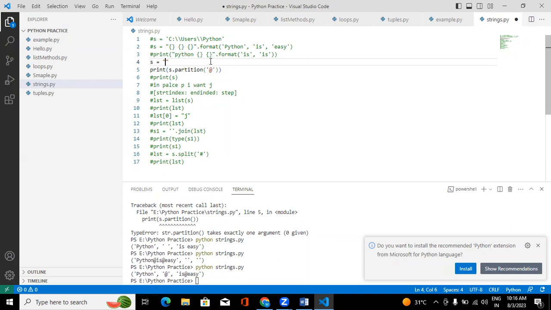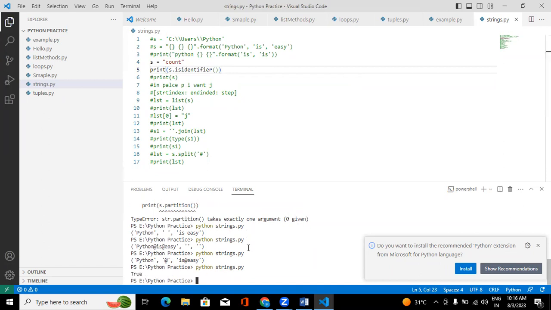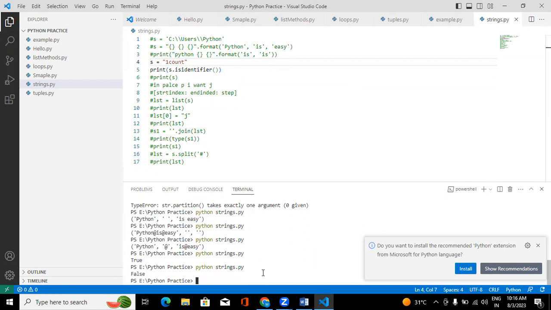If you give a valid identifier name, for example, I will give count, okay, it is my identifier. It will check if it is a valid identifier or not. Is identifier will return true if it is valid. See, it is true. But if I start the variable name with a digit, it's not valid, right? So it will return false.